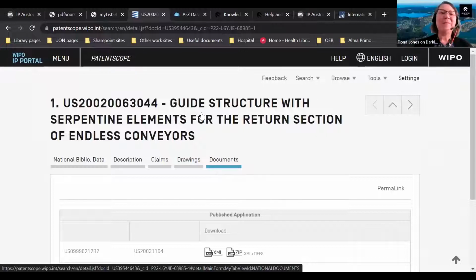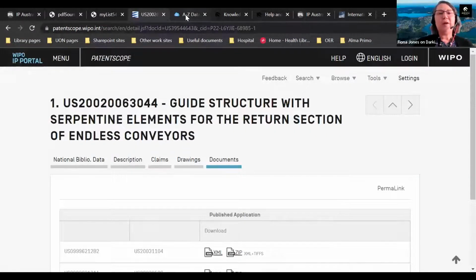Okay, thank you. So the next thing I'm going to show you are a couple of databases. So what I should have mentioned is the Australian patent search and the international patent searches that I've shown you are freely available online websites. Anyone can search and look in them. But what I'm going to show you now are a couple of library databases that, you know, not everyone gets access to. They're only available if you have a subscription to them, like the library does, but they include patent information, and just looking at it from a different perspective, and I think it will be helpful.